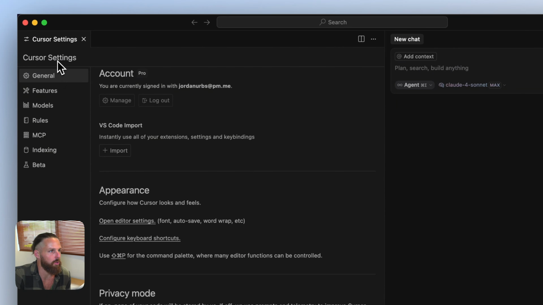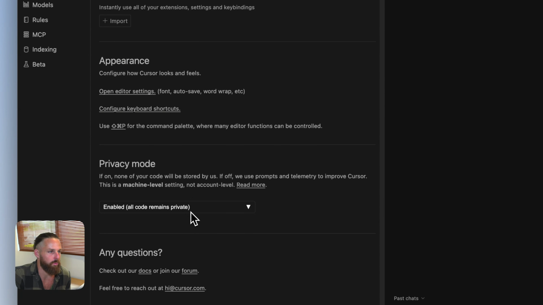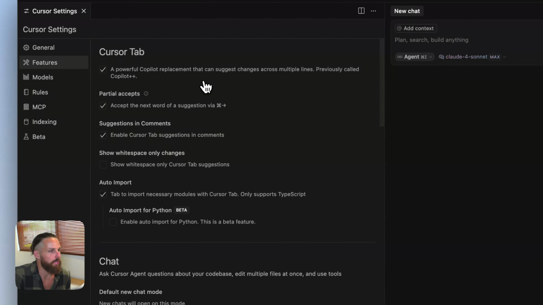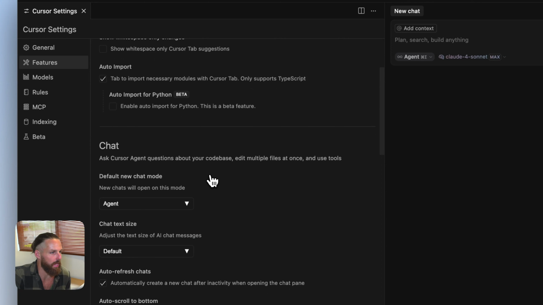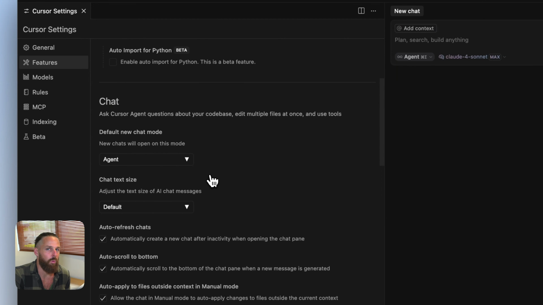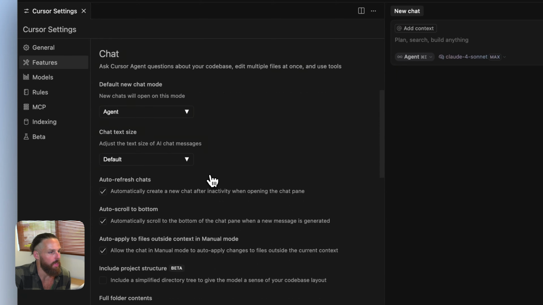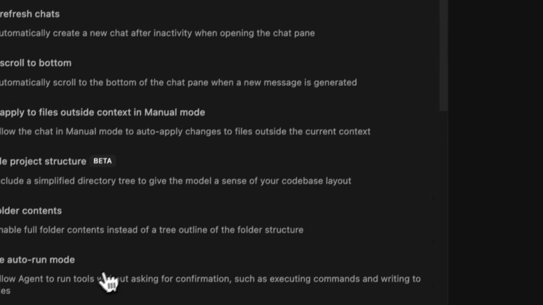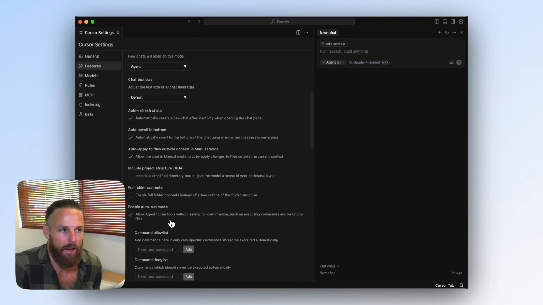But if we go back to our general settings, we'll just see that there's privacy mode, which you can choose to opt in or out of. And there's these features. The main features I would say are important if you want to get functionality like Bolt, Lovable, Replit, V0 is you want to enable auto run mode. You're allowing the agent to run tools on your behalf, such as executing commands and writing to files.